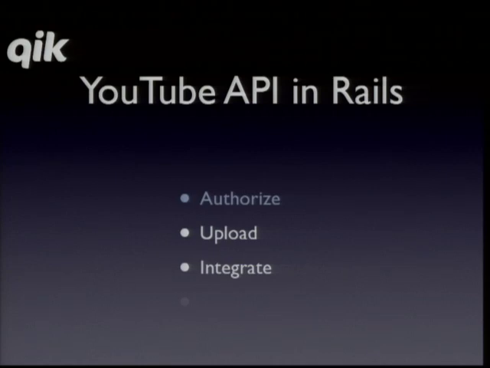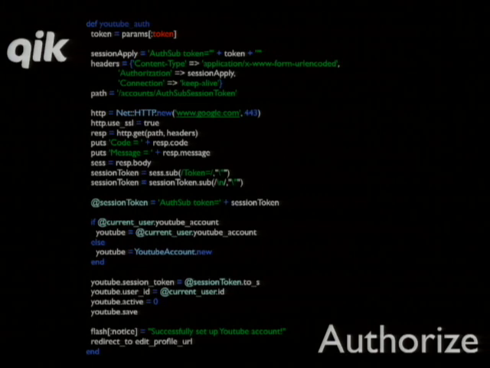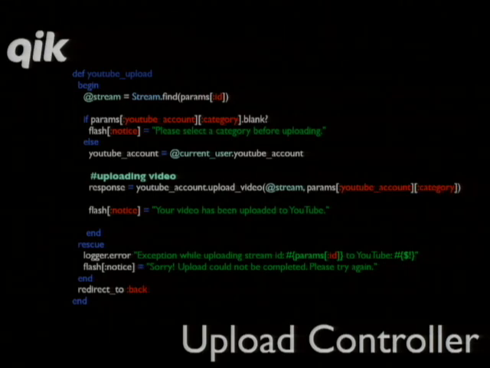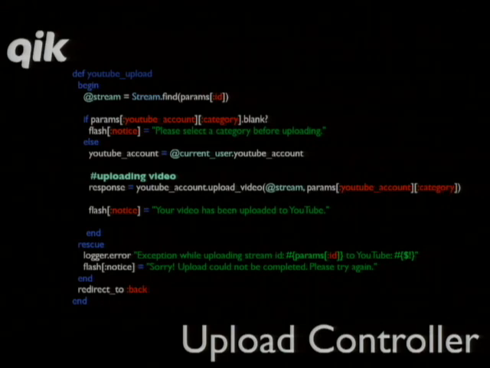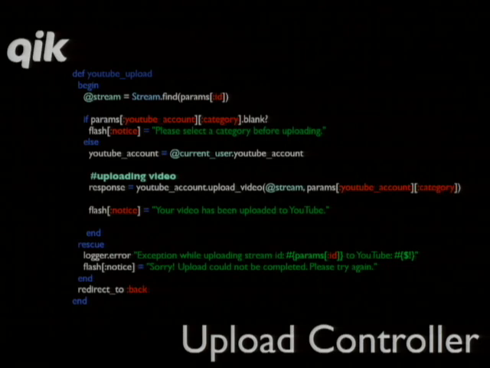The YouTube upload API in Rails — I'll talk about our authorization phase, upload phase, and how we integrate. Authorization is pretty simple. The important thing is the upload controller, and this is where things get tricky because Rails is not thread-aware. Typically everything between the time you get a request and the time you provide the response, you're not doing anything else. If you're doing a big upload in between, you're really not doing anything else. When thinking about scalability and how many processes you want to run, it becomes an issue quickly — it gets pretty bottlenecked.